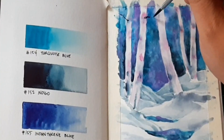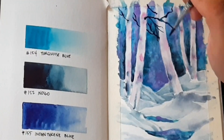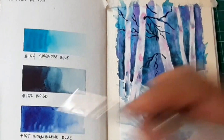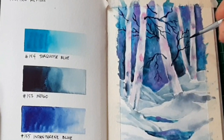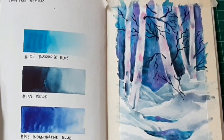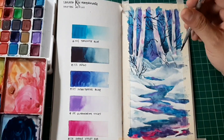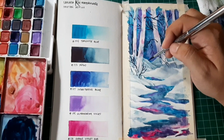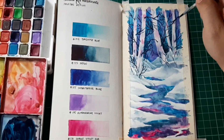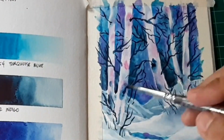Now I'm adding the branches. Make sure that branches go either in front of or behind different trees to add visual interest. It's sometimes harder to make crooked branches than straight lines, so the best thing is to let your brush do the work — rotate the brush while doing the lines. I'm also adding twigs on the lower part of the landscape for shrubs and foliage that have lost their leaves, balancing the composition. At the tip of the branches merging into the trunks, I add a little water so it blends into the trunk.